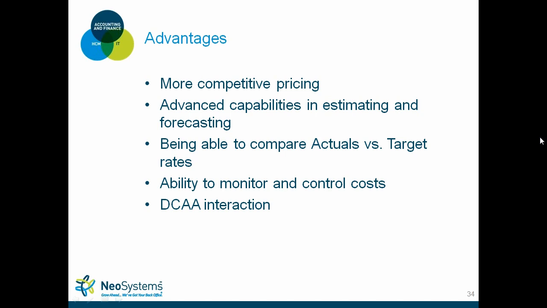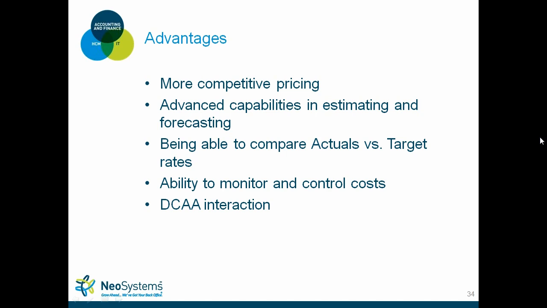If your fringe is too high and you know you're accruing and expensing, let's say, bonuses at $20,000 a month, well, you can reduce that accrual significantly if your rates are too high. Same thing with maybe your G&A costs. A lot of small and mid-sized government contractors really struggle with G&A. So this gives you the ability, if you want to be at G&A at 12% and you're really operating at 28%, it'll give you insight as to maybe you can control some of the costs, or you can even actually cut some costs. And sometimes it's an advantage, sometimes it's a disadvantage, but DCA interaction.